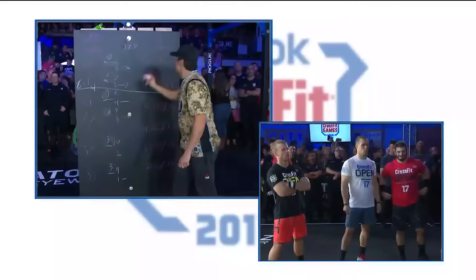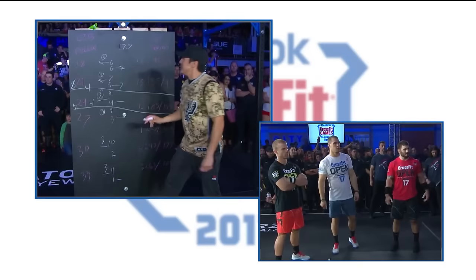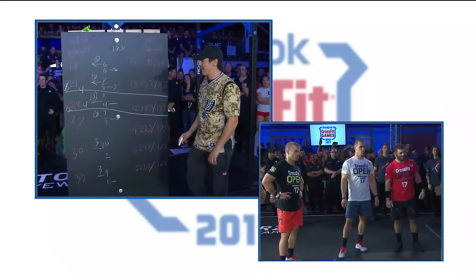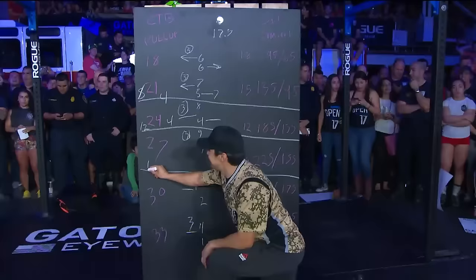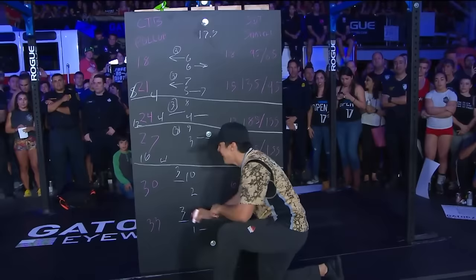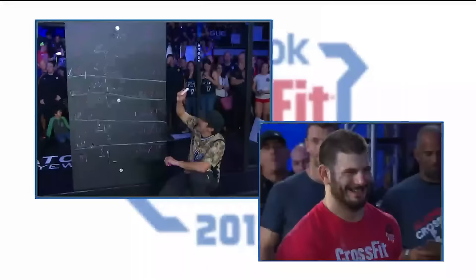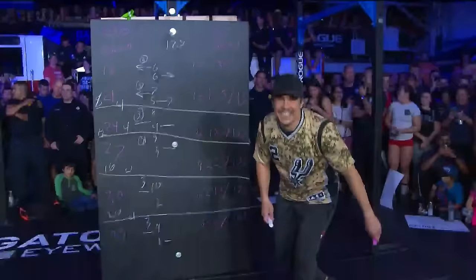If you complete all of this work in under 12 minutes, you are given an additional 4 minutes to complete 3 rounds of 9 chest to bar pull-ups, 3 squat snatch, 225, 155. If you complete all of that in 16 minutes, you are given an additional 4 minutes to complete 3 rounds of 10 chest to bar pull-ups, 2 squat snatch. If you complete all of that in 20 minutes, you are given an additional 4 minutes to do 3 rounds of 11 chest to bar pull-ups, 1 squat snatch, 265, 185. That, my friends, is 17.3.